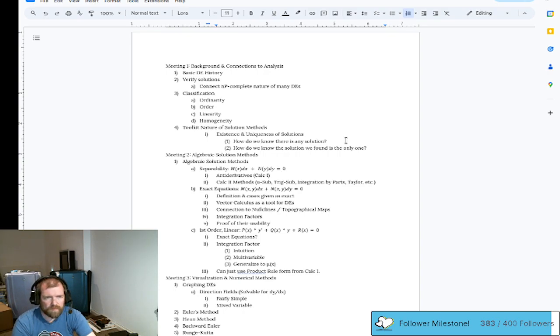Okay, and then we're going to use this proof to say, hey, we don't even necessarily need this big complicated thing that is exact equations. We can now find a simpler case which shows up even more often, which is our first order linear differential equations. So we look at first order linear functions. Are they exact equations? Yeah, they are. But they're just a special case.